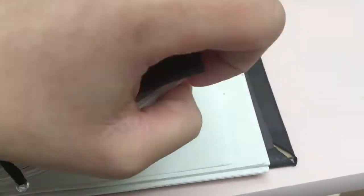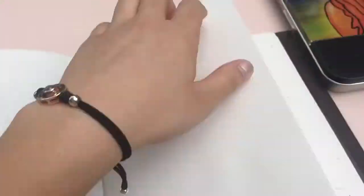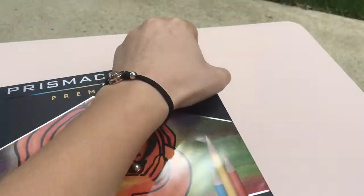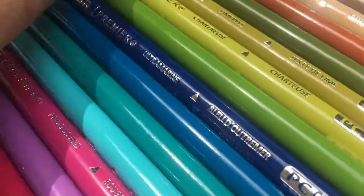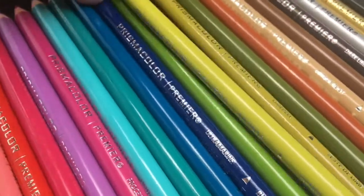So I decided to redraw these shoes I drew before with Crayola colored pencils. Now, I'm not saying Crayola colored pencils are bad. They're actually really good considering the cheap quality they are. But the one problem I had with them is that I just could not get them to blend as much as I tried to.